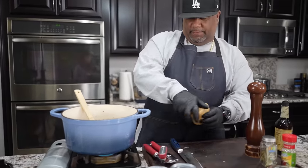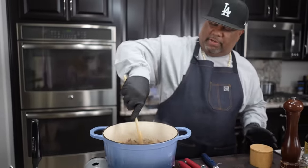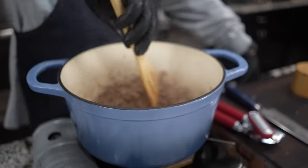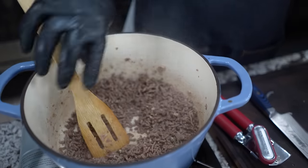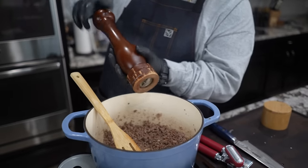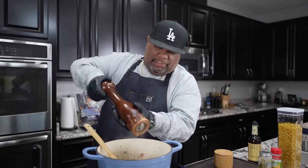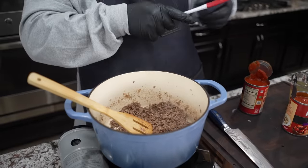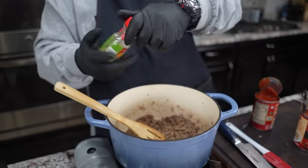Now I'm gonna add some salt — a couple of generous pinches. I like to stir as I go. When it comes to pepper, I want y'all to pay attention: pepper takes on a whole different taste once it hits the heat. So just add some pepper, as much as you like. Now we got our pepper and salt mixed in. Now I'm getting ready to add my Italian seasoning — that looks about right. We want to have flavor.